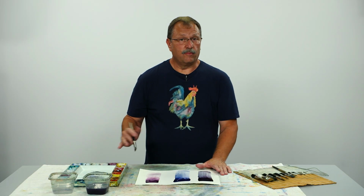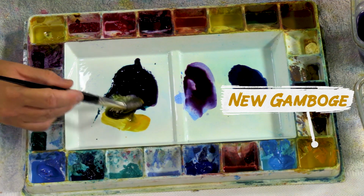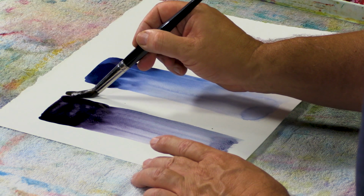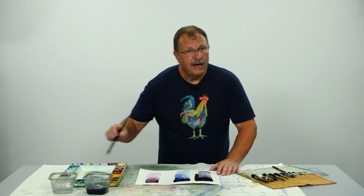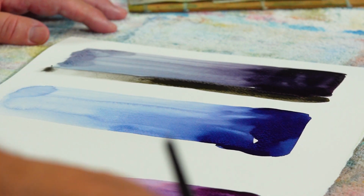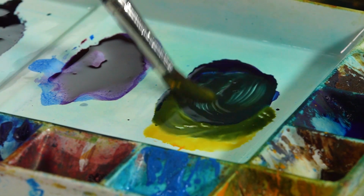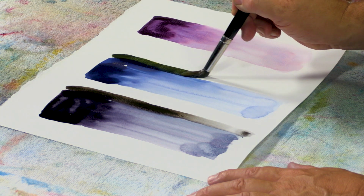Now if I want to shift these more to the brown side or the yellow side, I can just start adding a little bit more yellow to that dark color. It just shifts that dark color over to a greenish color. So just by adding another color, I can shift it either way. I can shift it to the red side, to the blue side. Let's add just a little bit more yellow to the phthalo blue mixture. Different green, still nice and dark.